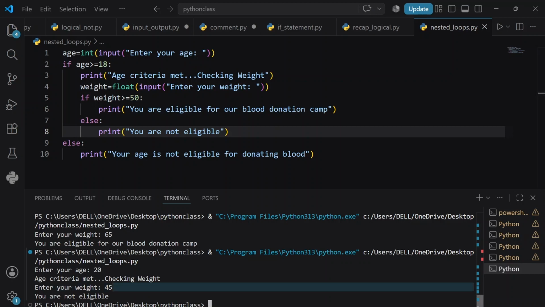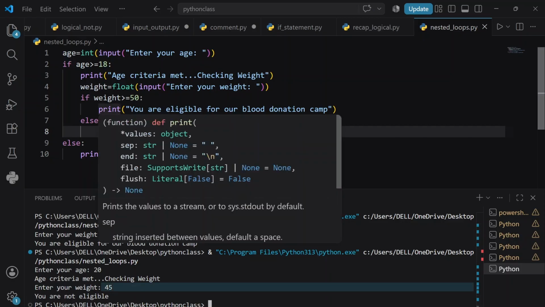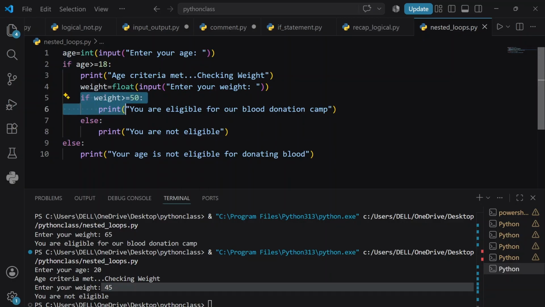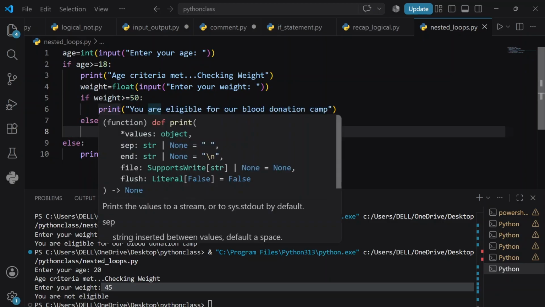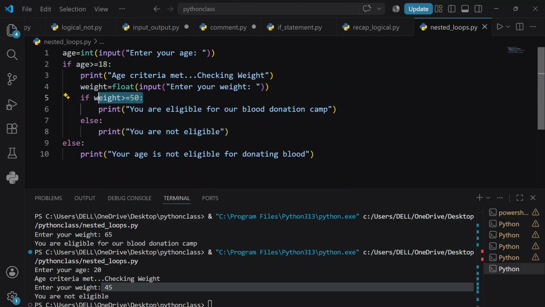So if our user enters 45, this inner condition starts, but we are not going to match this weight criteria. We have taken 45, and of course 45 is less than 50, so that's why we are getting this output.